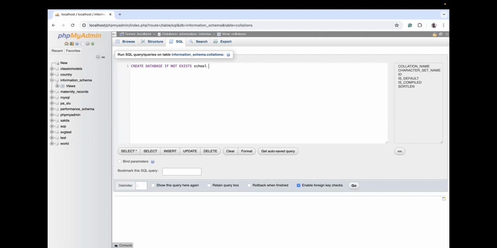So let's say create database if not exists school, and then we say character set, and the character set here will be UTF-8 MB4. And then we want to say collate, and the collation we want to use is UTF-8 MB4, and we said Unicode CI.